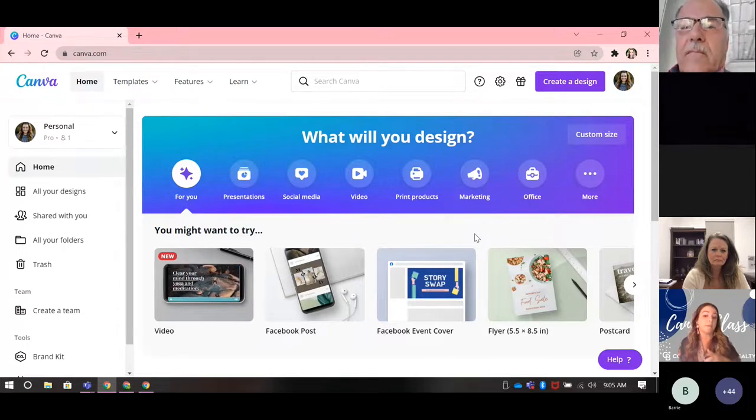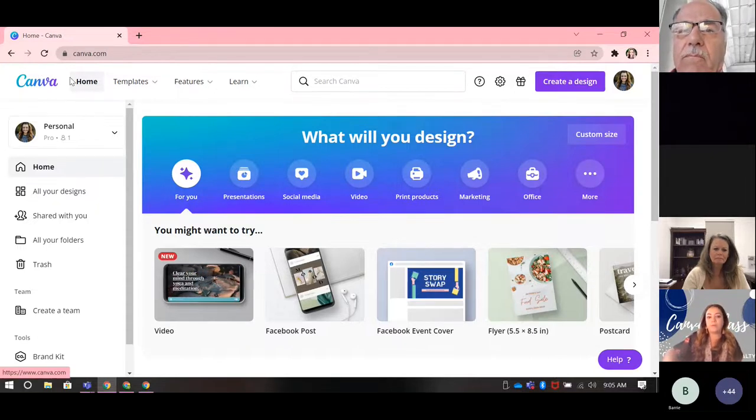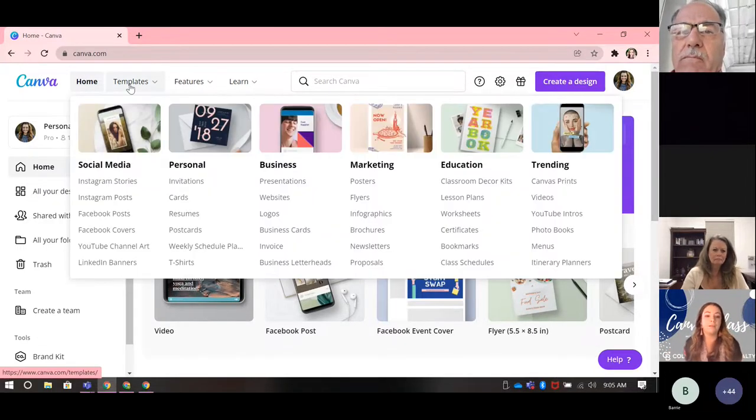So if you have a smaller team and you're thinking about using Canva, then that might be an option for you. When you log in, like I said, you're going to get dropped into this home screen. You can see up here at the top, this Canva is your home button, or you can always click Home. You've got templates up here. Canva's number one slogan is create anything, and it's true. You can pretty much create anything here in Canva. You do have some guidelines with sizing, and we'll go into that.